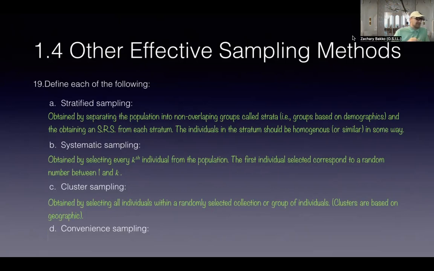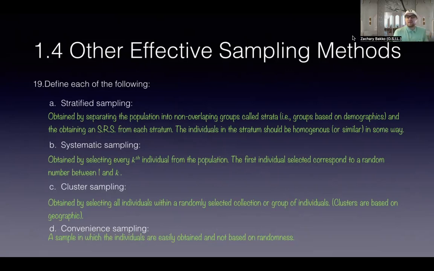All right, and then convenience sampling is a sample in which the individuals are easily obtained and not based on randomness. So if you ever have friends who go, I'm doing a study and I posted the link on Facebook, can you answer it for my class? That's convenience sampling. Or, oh, I need to give out a survey. I'm just going to stand outside this building and the people that come, I'm just going to say, hey, you want to take a survey? That's convenience sampling.